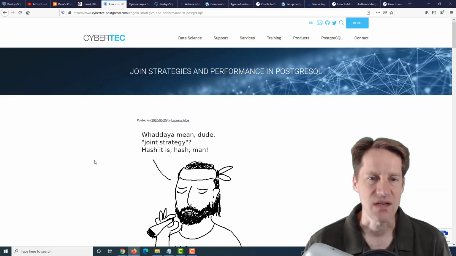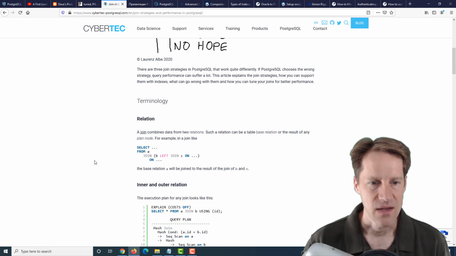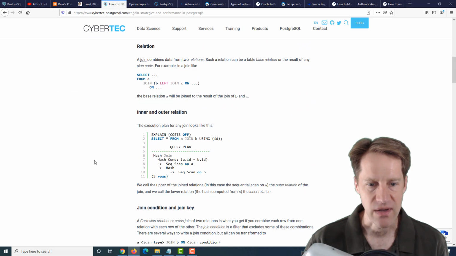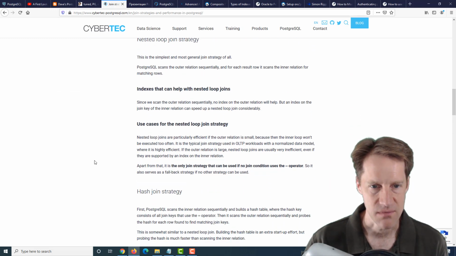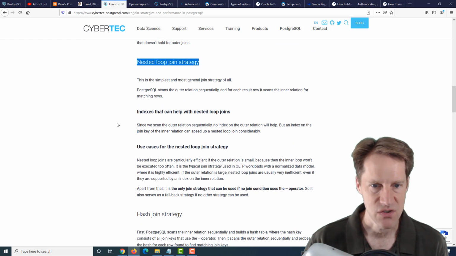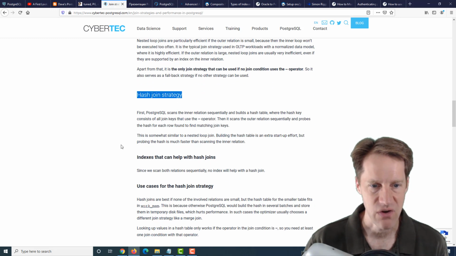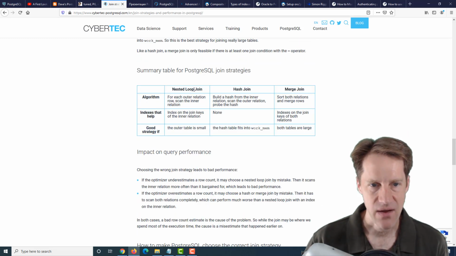The next piece of content is Join Strategies and Performance in PostgreSQL. Now, this post goes over joins and the 3 different join types that are typically used with a B-tree index. So they talk about the nested loop join strategy, the hash join strategy, and the merge join strategy. And it talks about how each of these are used, the algorithm used, the different types of indexes that can help in certain situations, and whether it's a good strategy.